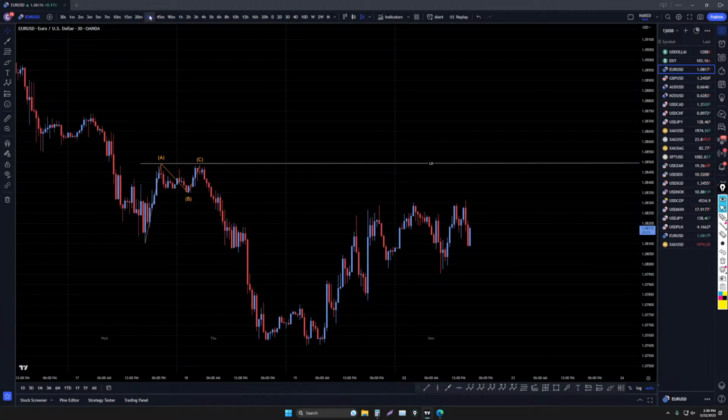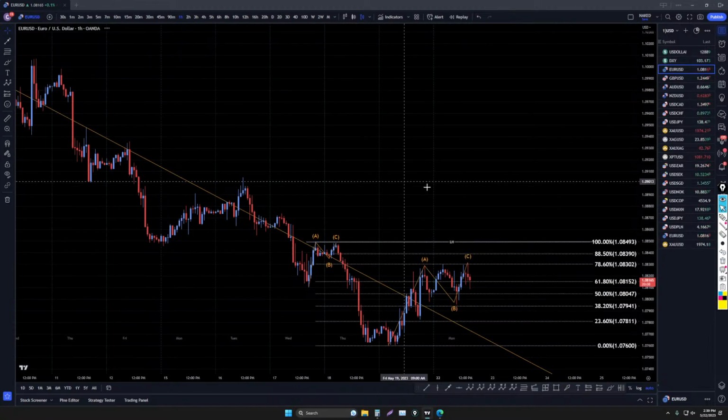We almost have to go down to a shorter time frame to see it. Yeah, it doesn't really have much of a structure break. I guess it does have a structure break there, so maybe that is it. If that is the end of an ABC correction, then it will start trending down. Like I said, the trend is definitely down on all the higher time frames, so I am personally just going to continue to look for shorts in a downtrend.